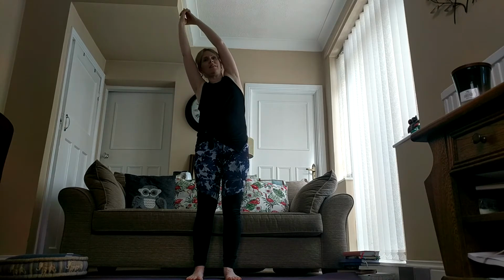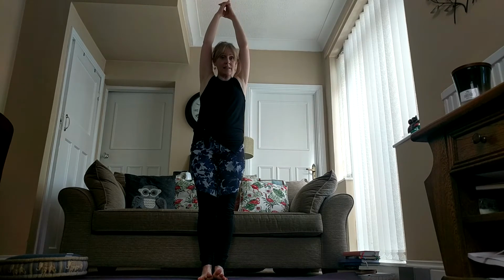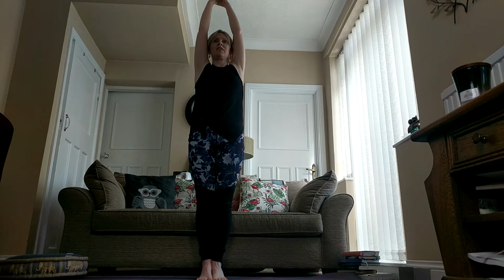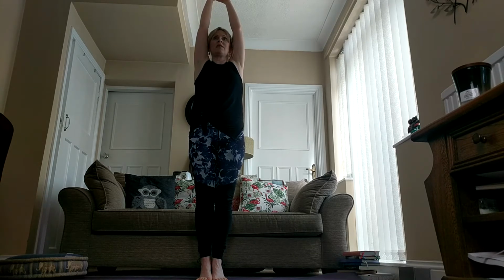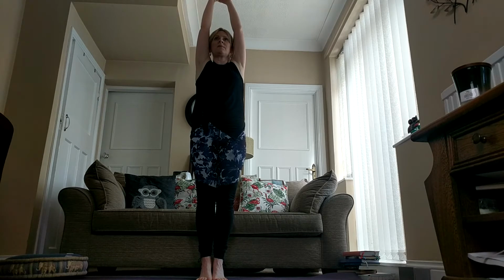And back to centre. Okay, so keeping the arms where they are, let's walk the feet together, bring the heels together, and either staying here or to test our balance, start to come up onto the balls of our feet. So lifting it up, gazing off into the distance, focusing your gaze on something. Or you can gaze down the nose if that helps with balance.